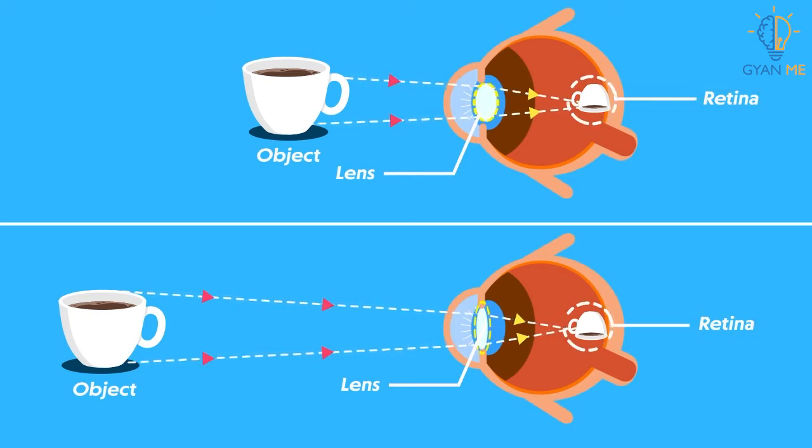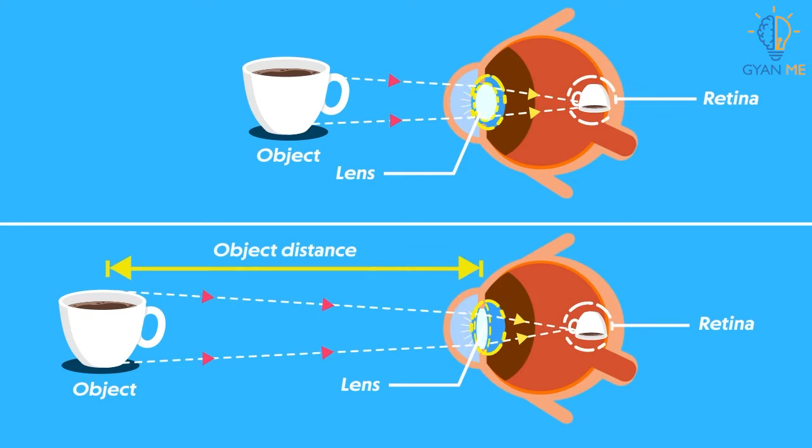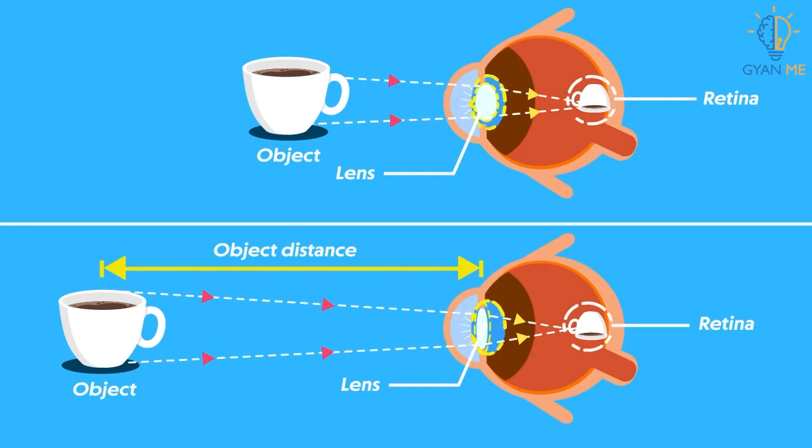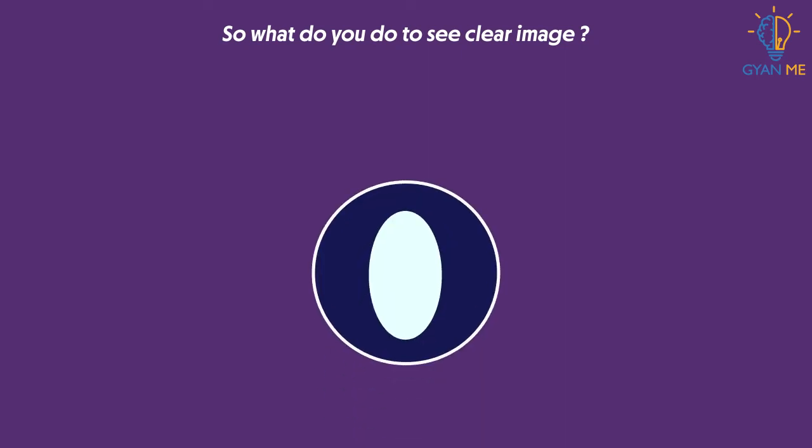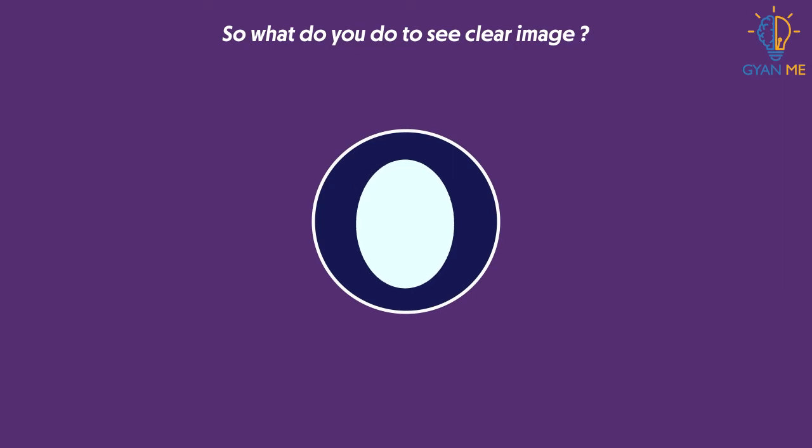Most importantly, neither the lens nor the retina can move because the shape of the eyeball cannot change, right? Yes. So we cannot change the distance between the lens and the image here. It's fixed. But objects can be near or far from the lens of the human eye, isn't it? So if this distance is fixed and the object distance is changing, what do we do to see a clear image? Thus, to form an image at the same distance every time, the lens has to become thick or thin.